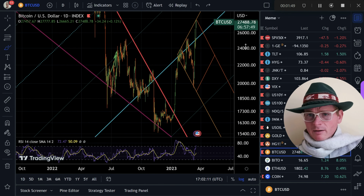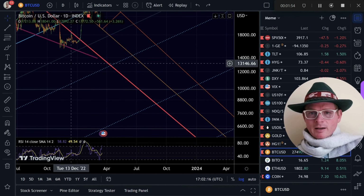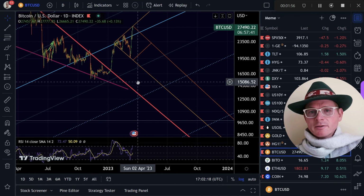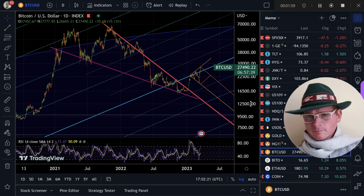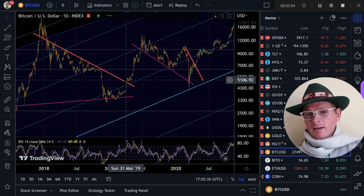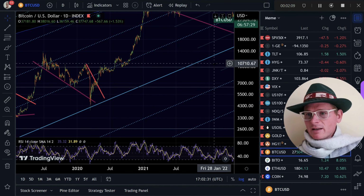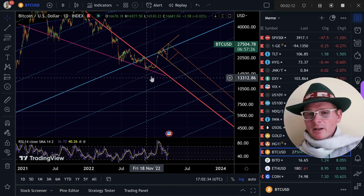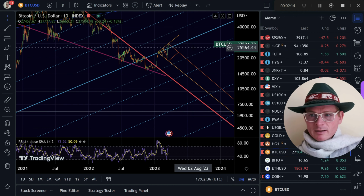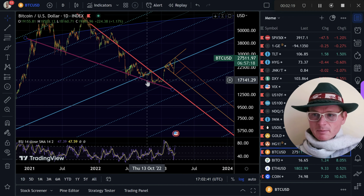But if you zoom out a little bit, you can see that these lines are perfectly lined up with the downtrend that we're already on. So generally when Bitcoin breaks out of a downtrend wedge, it gets a big bullish run. And this has happened a bunch of times in the last 15 years. But this time I think it's a bit different, because every time we've broken out of a wedge in the past, we've had super loose monetary conditions. And I'll go to the EuroDollar futures chart and show you where we are in the cycle.